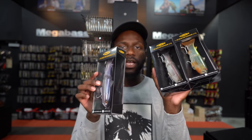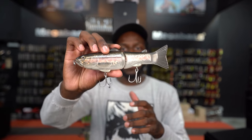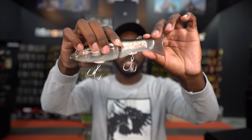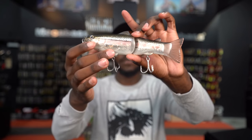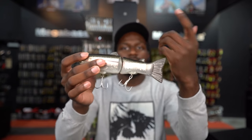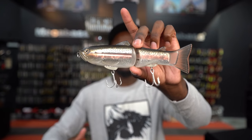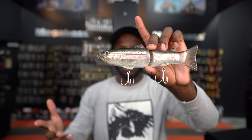Sticking with Depths — a reminder that we still have some of the new Slide Swimmer 175s that just came out. What makes the new 175s new is they've added stability fins on the bottom of the bait, which were originally on the Depths 250 but the 175 never had them. These stability fins keep it a little more straight and fluid, like the Slide Swimmer 250s. From guys that have picked up these new ones, they say it's made a huge difference and they believe this bait swims a thousand times better than the original 175. We still have a few colors in stock — if you want to pick them up and try them out, we got them now.